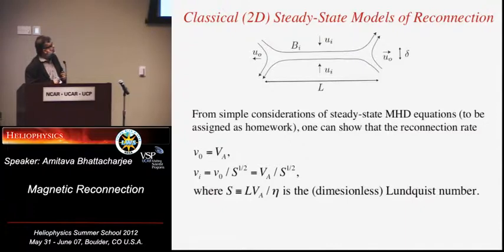So what this tells you is that in quasi-steady conditions, the speed with which you can bring field lines together and reconnect is in fact a fraction of the Alfvén speed, because this Lundquist number is usually a very large number. For the solar corona, if you use the collisional resistivity, you'll get a number of the order of 10 to the power 14 to 10 to the power 15. For the magnetosphere, it's even more extreme, because it's a very tenuous system. What that tells you is that the reconnection rate is a very small fraction of the Alfvén speed.